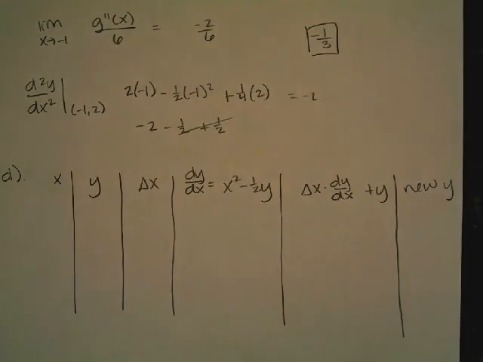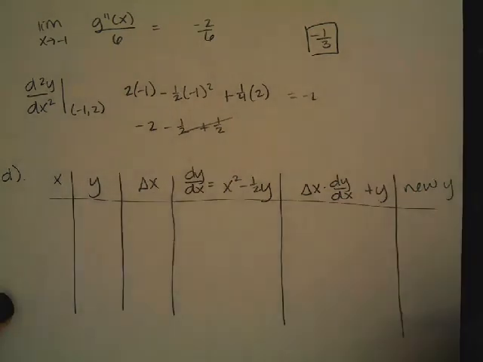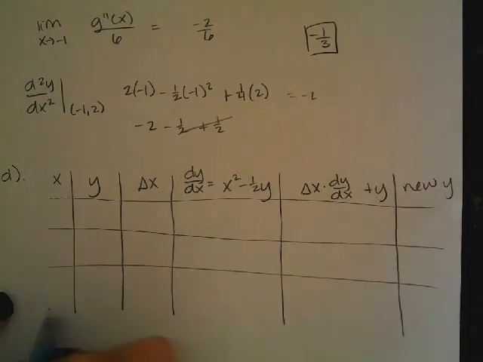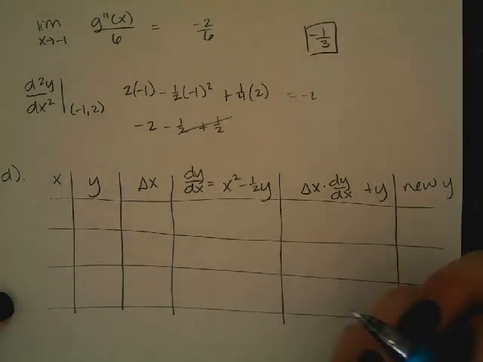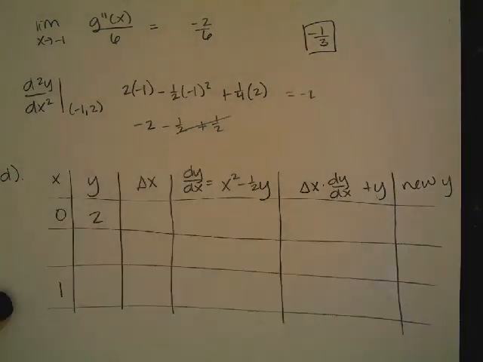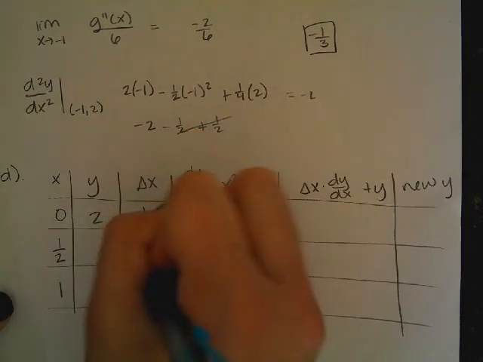And you can definitely kind of condense this table down. I have never done that because this is just the easiest for me to remember. So I always do it this way. So we're starting off with (0, 2). We have 2 steps. We're ending up with an x value of 1. So that makes this 1/2, 1/2, 1/2.